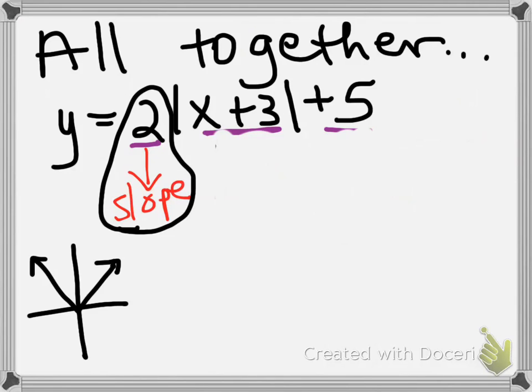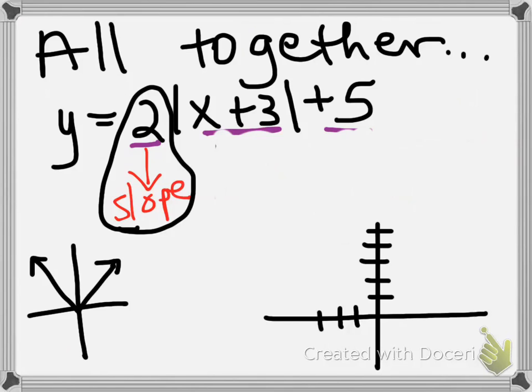Let's try again. I'm down here. So I'm going to go left 1, 2, 3. I'm going to go up 1, 2, 3, 4, 5. This is my new center right there. My slope is going to be up 2, right 1, which gives me my new line that way. And then from here in the center I go up 2, back 1, which gives me the slope that way. And that's my graph. That's what it looks like.